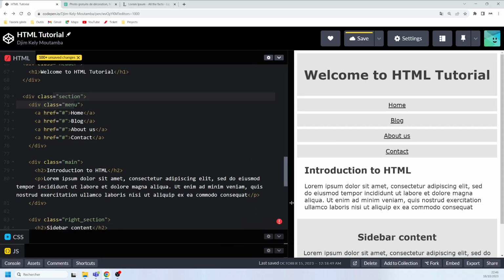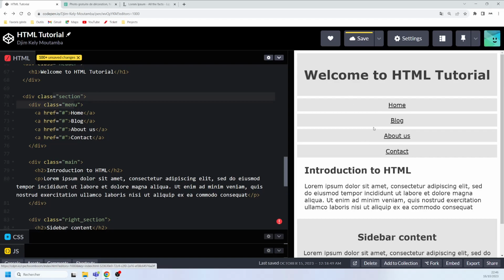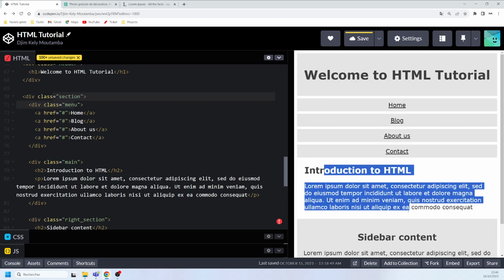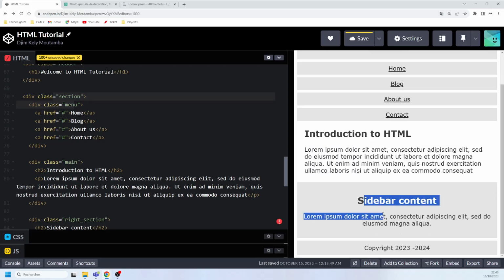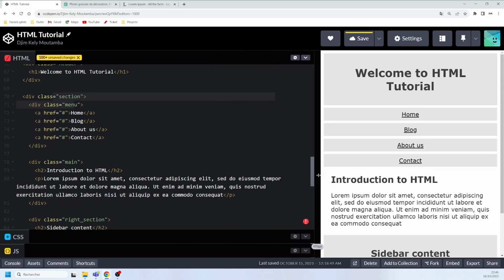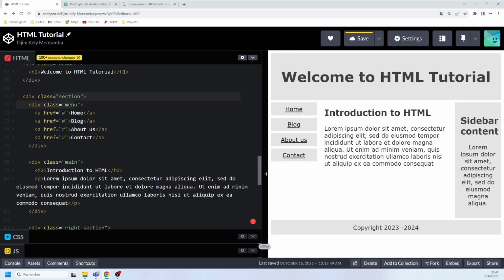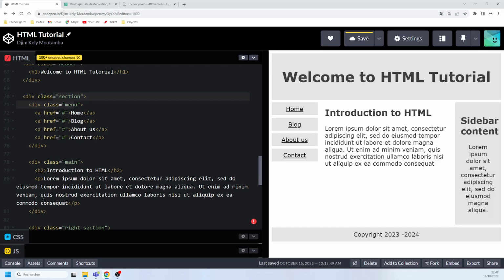So now when we decrease like this, you can see how this will show. So here we have our menu. This is our main class, and this is the class right section. But when we increase the size, it will show like this. We decrease, it shows like this. Okay, so that's basically what we are saying here.